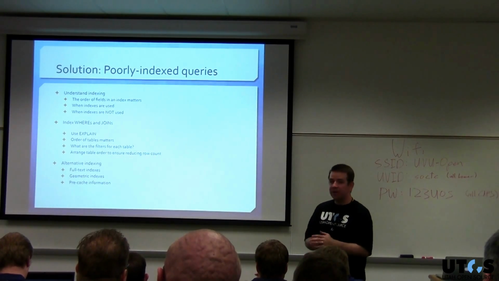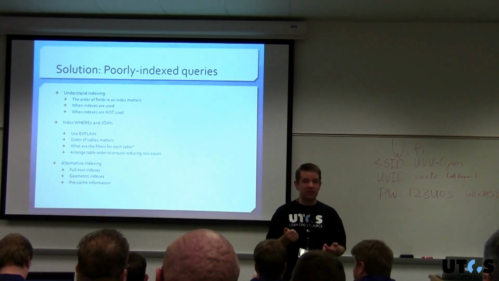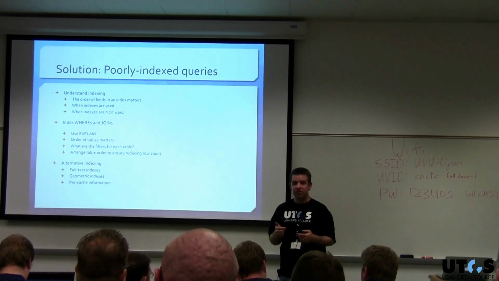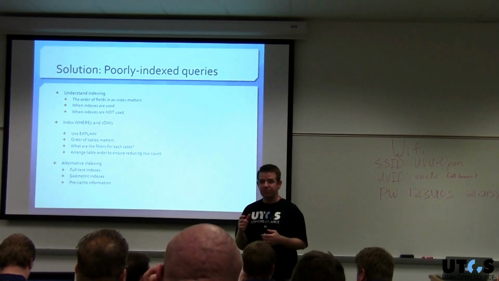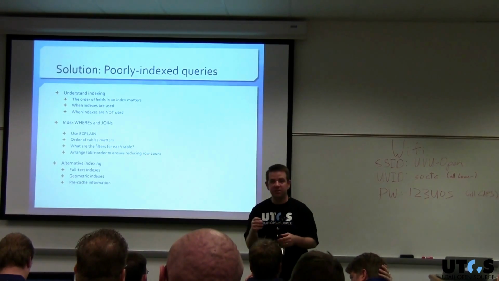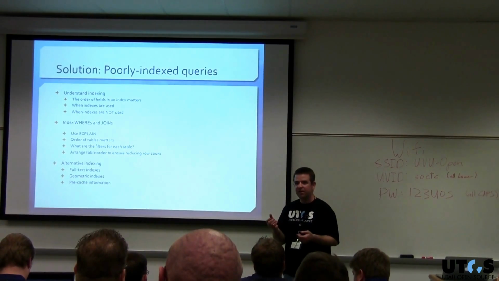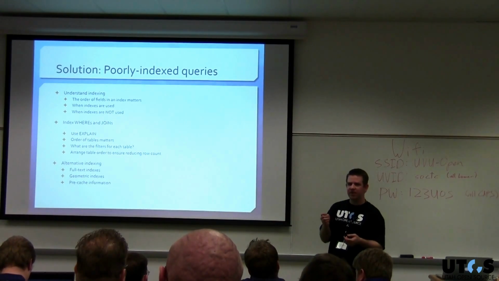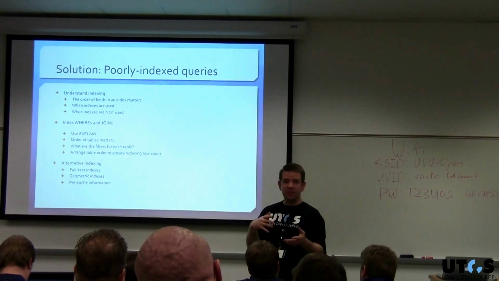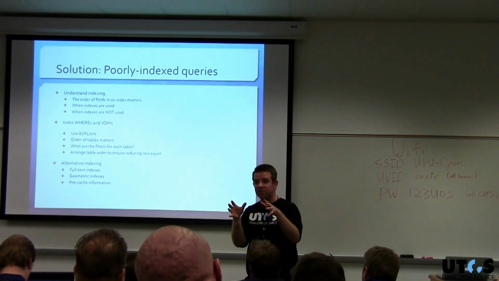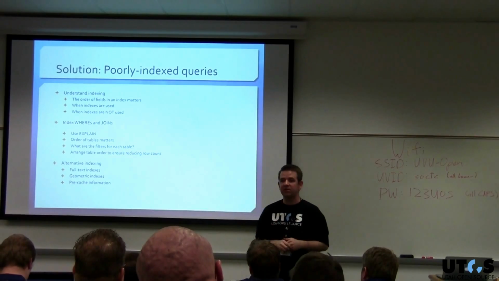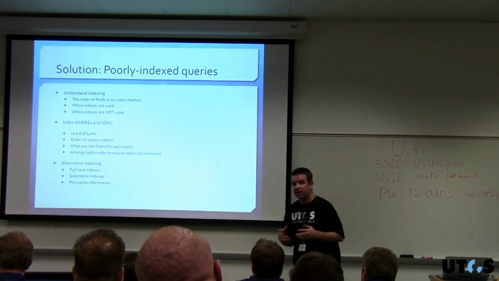So, geometric indexes. In MySQL, and I think Postgres has it as well, you can do geometric indexes. Those are where you actually have shapes in your database. I think they're two-dimensional. But you can give them a custom shape and say, I want all the points in this table that are within this shape, and it'll find them all.